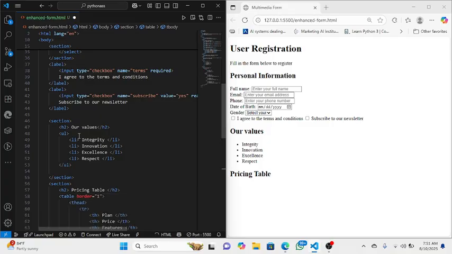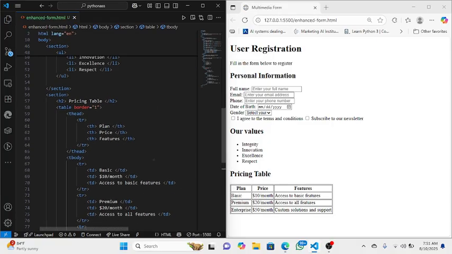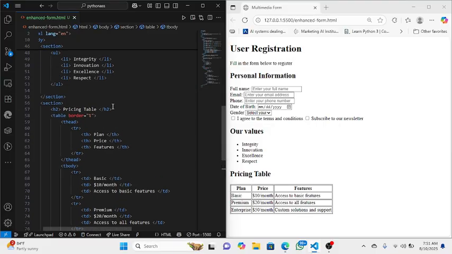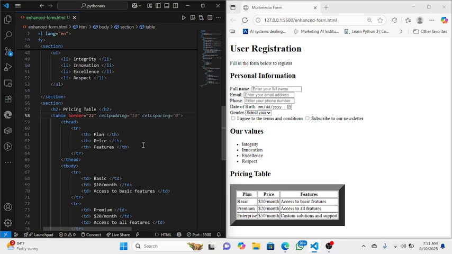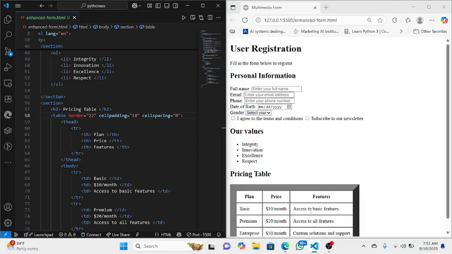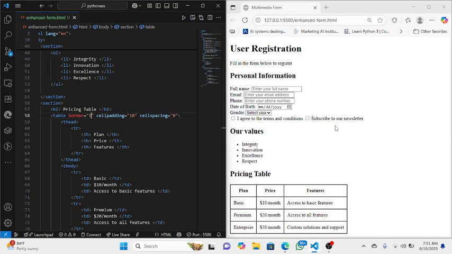Let me just put this here. So now let me explain. This table border is the thickness. Let me put, you see the difference. So you can also have the cell padding, how you want it to look, if you want it jam-packed or not. So that's why I kept it at one. So the table rows are for all these here. This is your row, then this is your column.